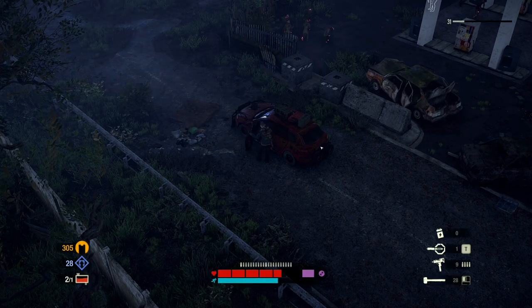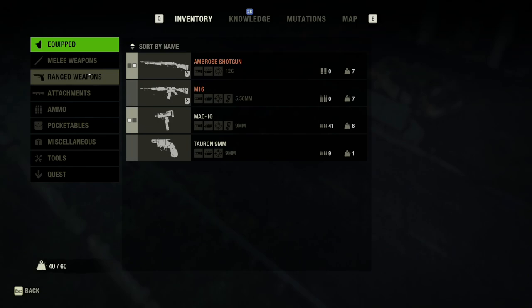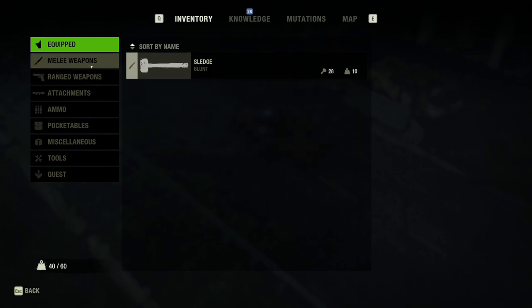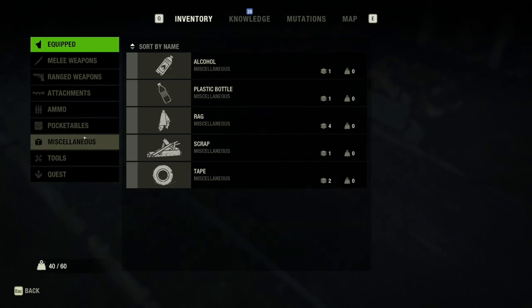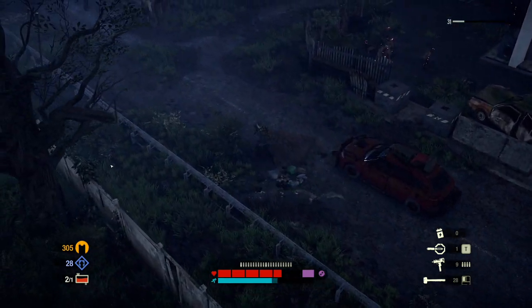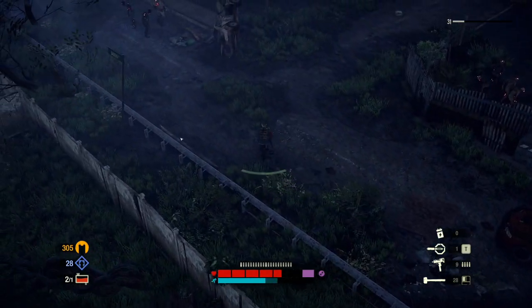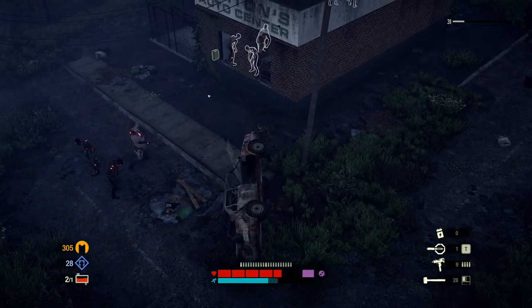We have a little bunch of the little zombies here. I need to see. We have some stuff. We have an M16 and a shotgun with no ammo. We have 41 rounds for the MAC-10. Found some 7.62 earlier as well. There's only one question mark here. Jeez. There's a boomer. It is gas at least.